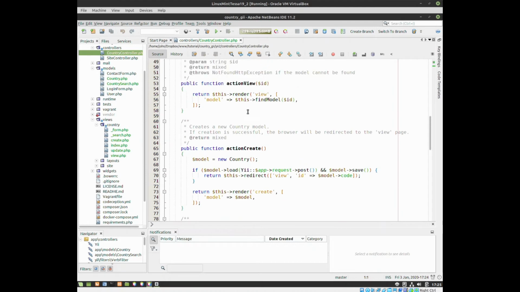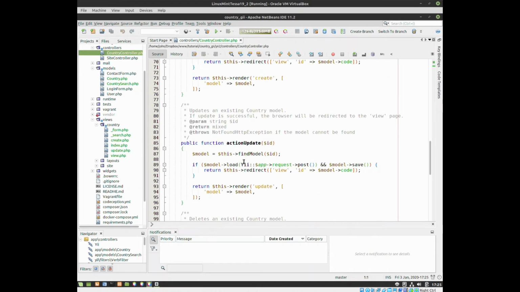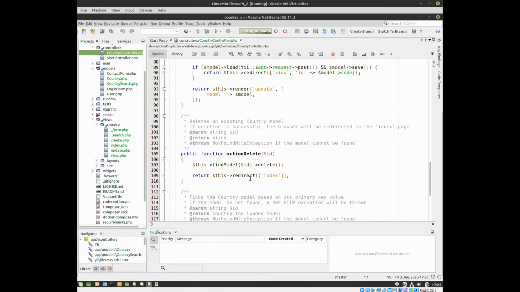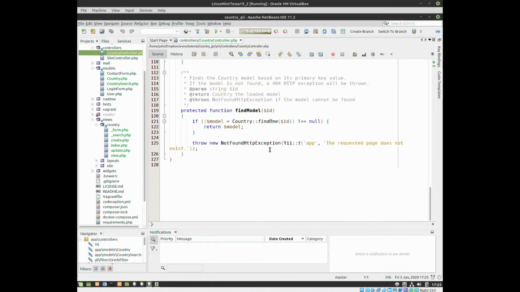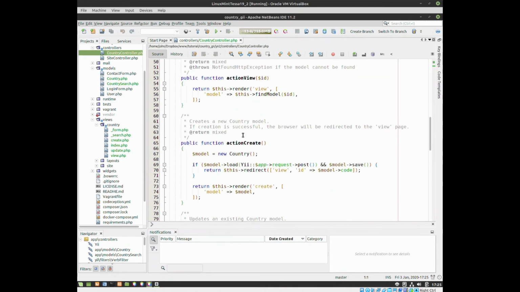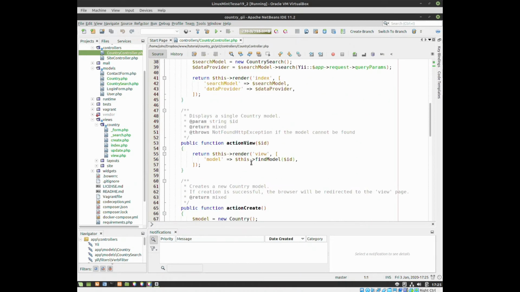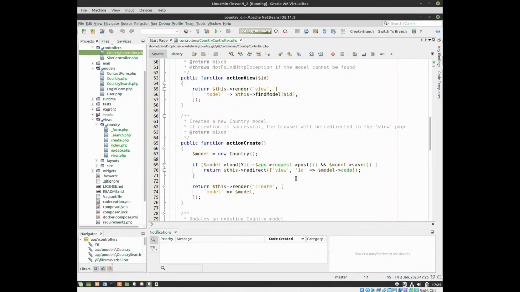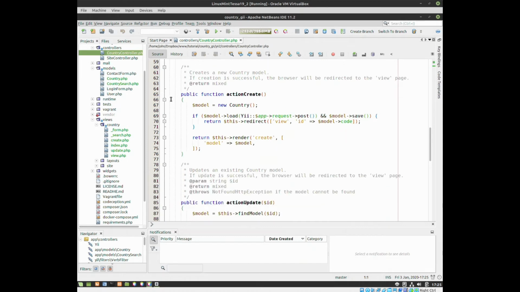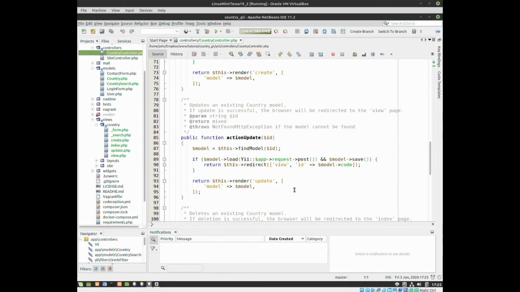So we've got action view, action create, action update, and action delete, action find model, which is for the search. And I'll let you have a look at each one of those and see what happens. But basically it creates a new model and then it operates on that, finding the information that you've asked it to do.